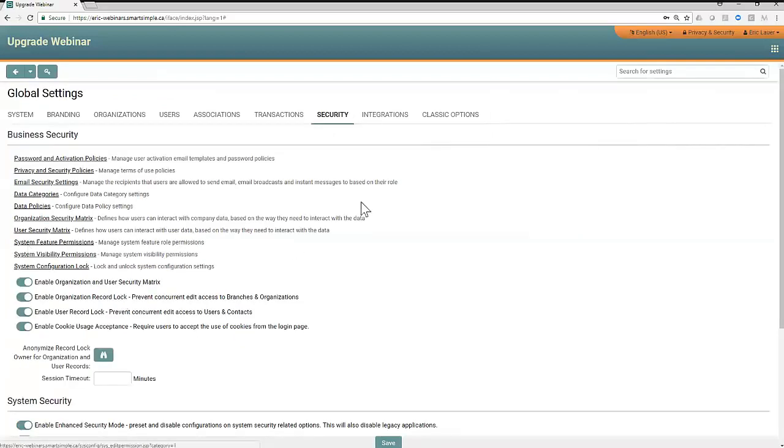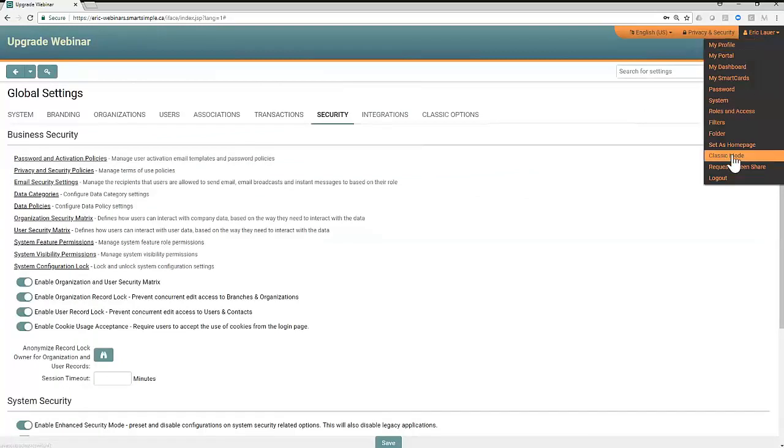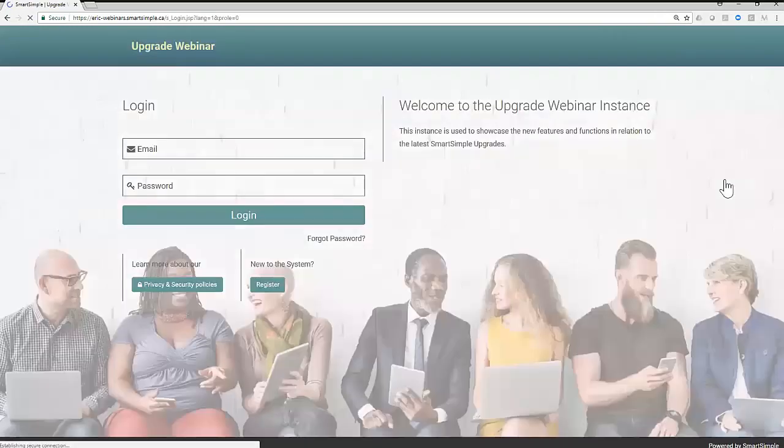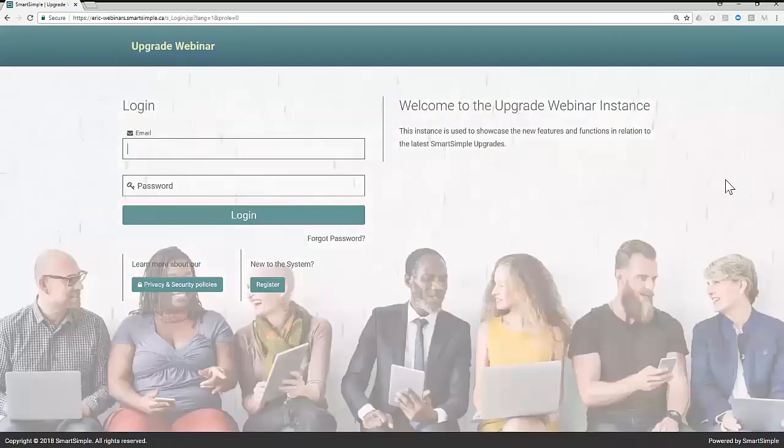And again, while we're in the global settings security page, I will talk about this here. We have enable cookie usage acceptance. I think I already said yes to it earlier today, guys, but let's see if by disabling and turning it off. Yeah, sorry about that. I inadvertently accepted the cookie policy.